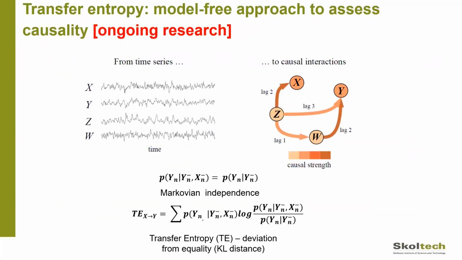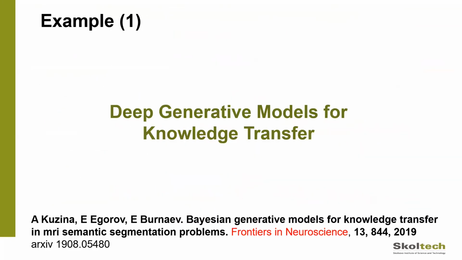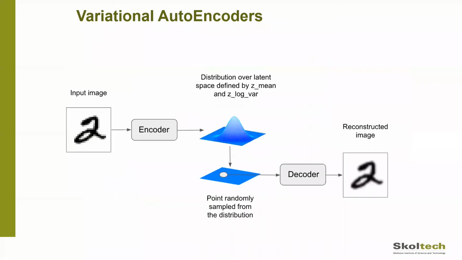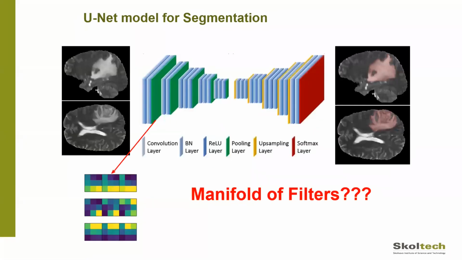Yeah, so actually, I mentioned that in this application, when we train a neural network on a specific task, the filters of the neural network are not just random numbers, but we clearly see some structure in the values of these filter coefficients. And so somehow we need to model this dependency. Of course, we can use a linear manifold like a PCA manifold. We just take these filters, consider each filter as a sample point, and train PCA, principal component analysis, on these filters as a sample. In this application, we used a nonlinear model, which somehow extracts nonlinear correlations between these values. What exactly these correlations are, I don't know, because the model is based on deep learning, and so it's quite difficult to interpret.